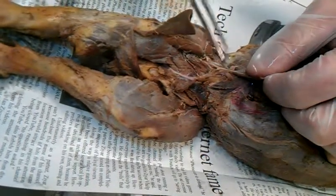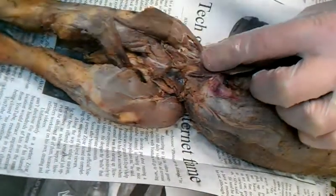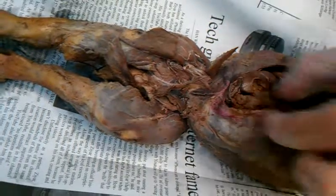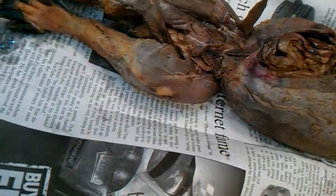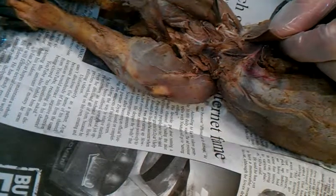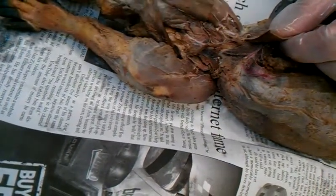You don't have to open it up, but you can see that it's coming through the abdominal wall and it actually comes in and attaches to the femur. It's that muscle that you can use to help you do sit-ups without using the rectus abdominis. That's why they have you bend your legs when you do sit-ups — so you can't use that one. If your leg is straight, you can actually use this one to help you do sit-ups.